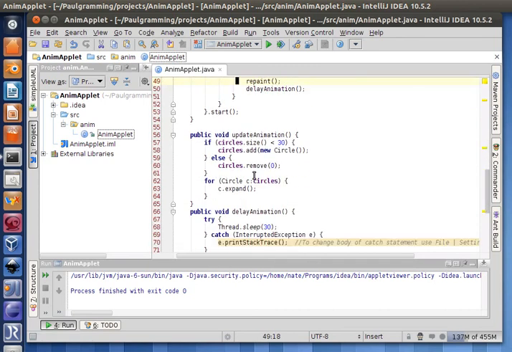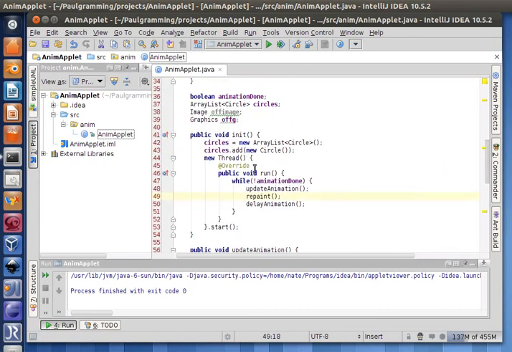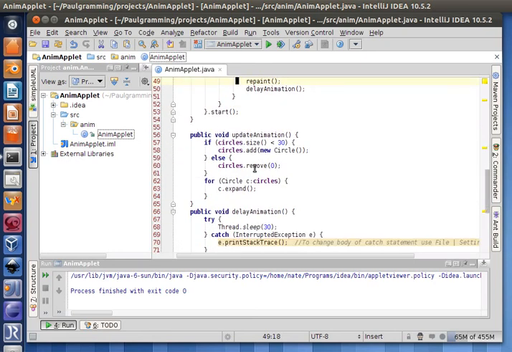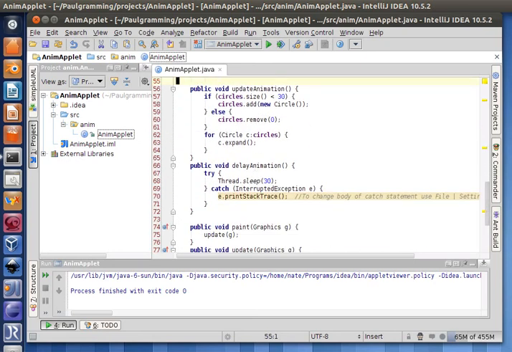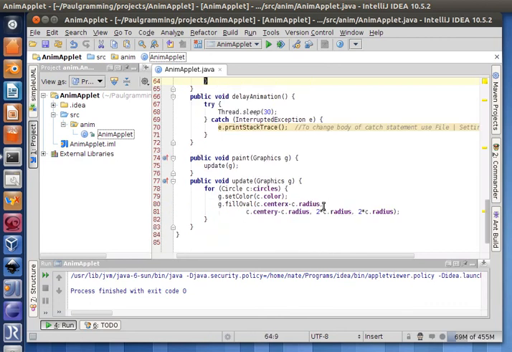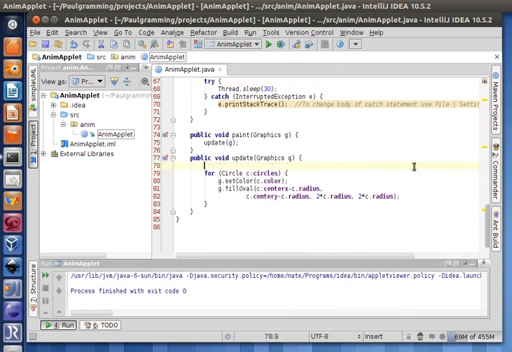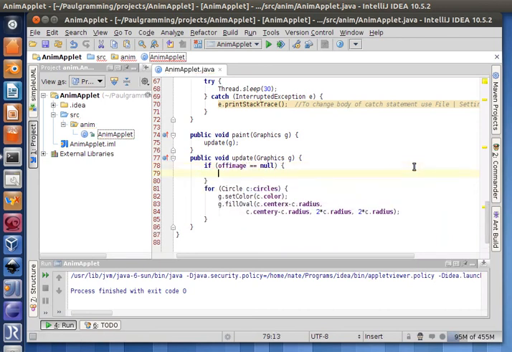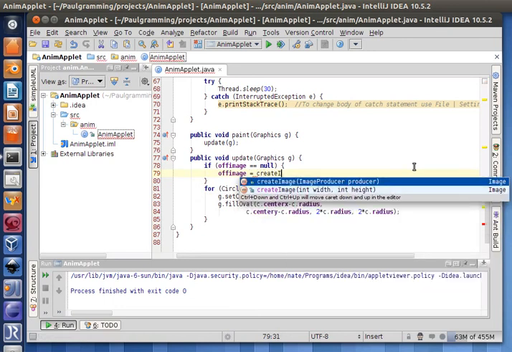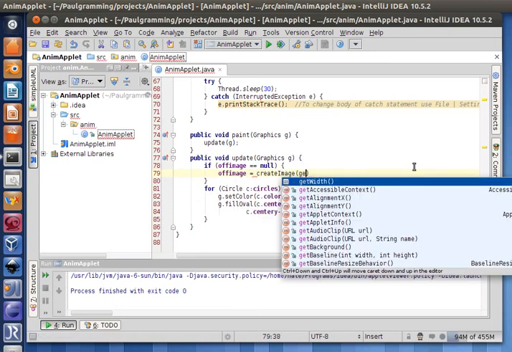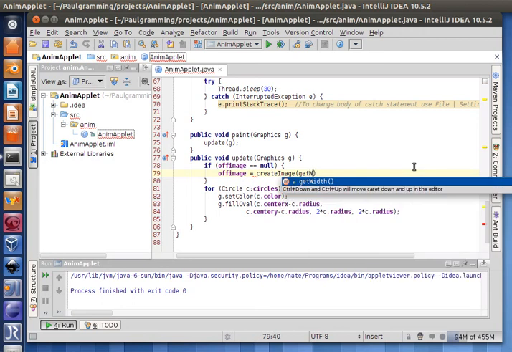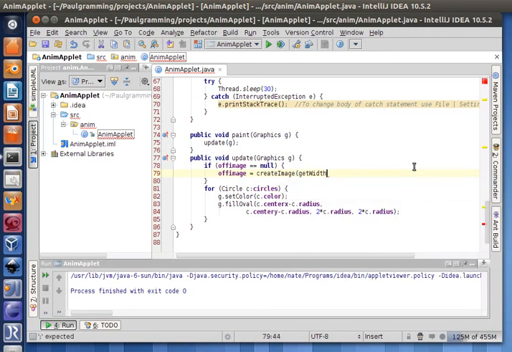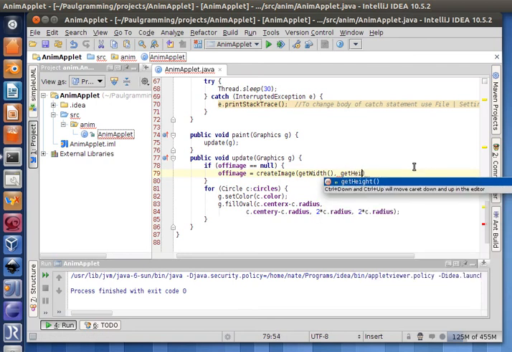And we need to create the image. Where to create the image? Let's create it inside the update. If the off image is null, then off image create image. To cover the whole thing, we need the width and height of the applet.